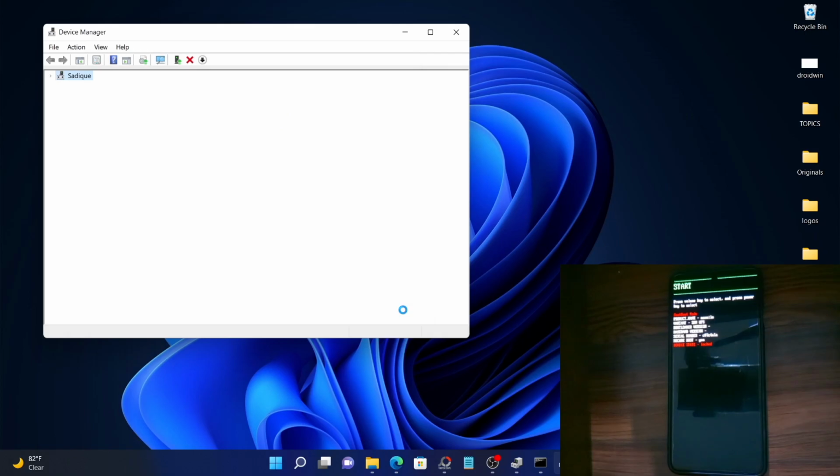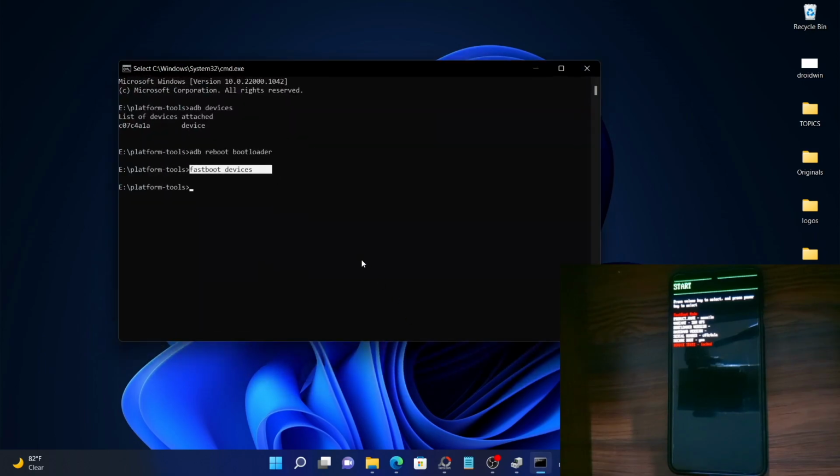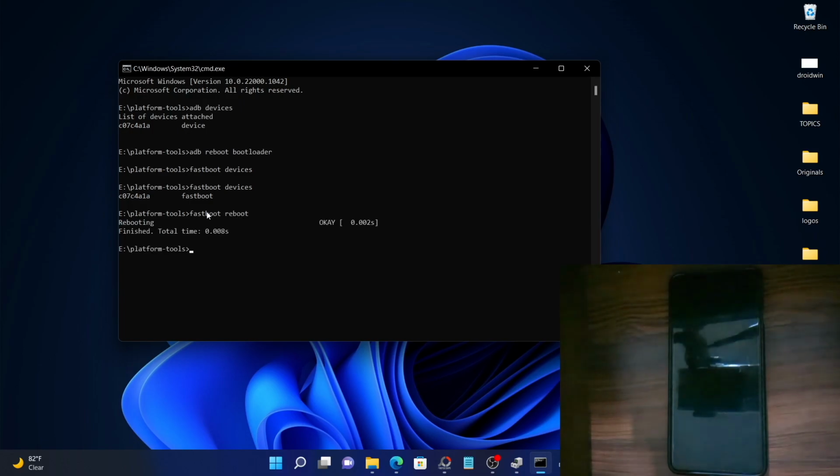As soon as you do so, your device should now come as Android bootloader interface. This signifies that the installation has been successful. To re-verify the same, let's now open command prompt and again type the fastboot devices command. This time you should now see a serial ID. So this means the connection has been established successfully and you could now execute whatever fastboot command you want. For example, I will now reboot my device to the OS via fastboot reboot and it should work.